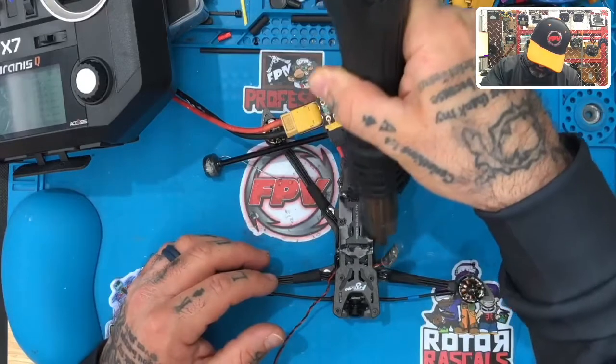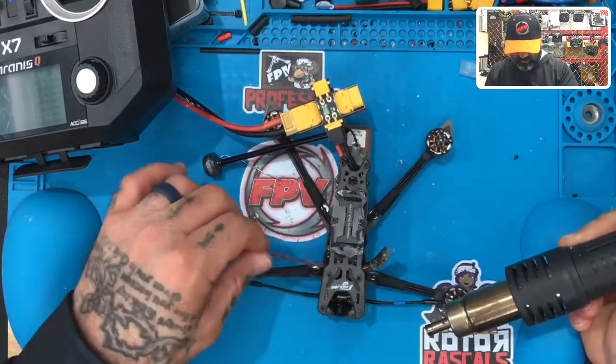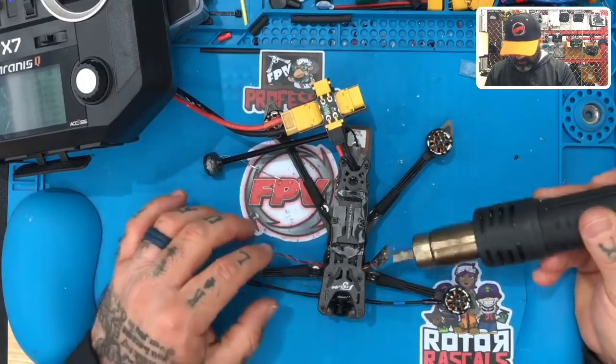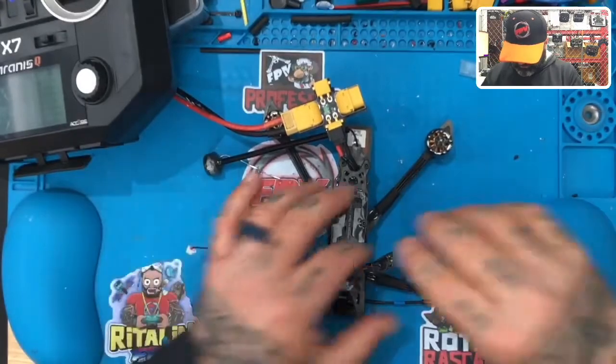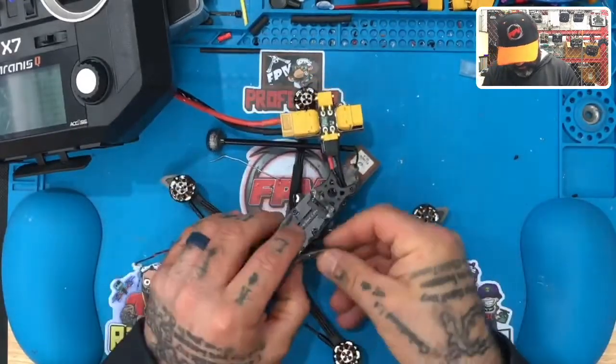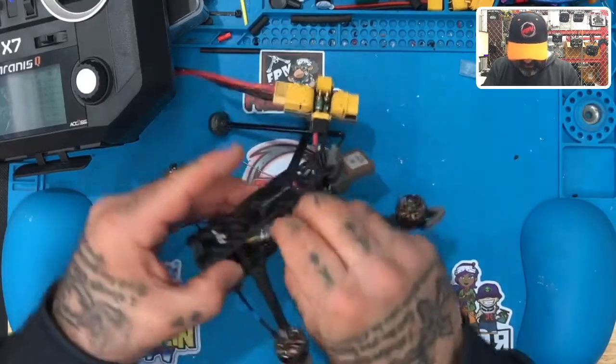Okay, so let's go ahead and put this back. I think this is if you want to put the camera on the top. It's supposed to power the camera, I guess, but I don't know. I just don't like having these wires laying around like that. But oh, well. All right, so we're going to tuck the power. Thanks, babe. Appreciate you. So we're going to tuck this back in here somewhere.